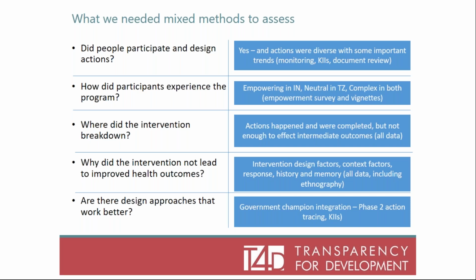And so what we tried to do in phase 2 was design an approach that actually brought in a subnational government champion or set of subnational government champions that engaged with communities in a very collaborative format to address some of these bigger health issues. Now, on the positive side, we saw that in 2 of the 3 countries where we worked, we have very, very positive results. We actually saw many more actions going up to the government level at the subnational and even in some cases national level. We saw real evidence that several of those actions were connected with changes in the outcomes that communities wanted to see. And so I think this is really promising.